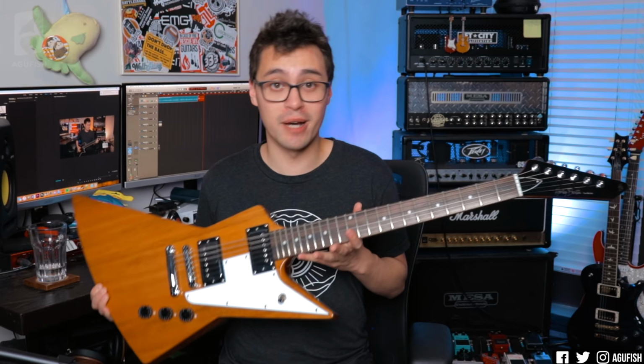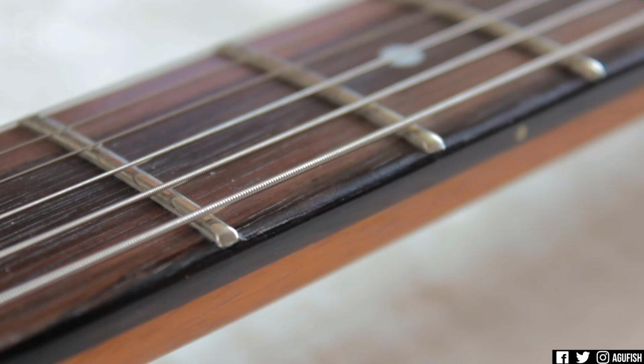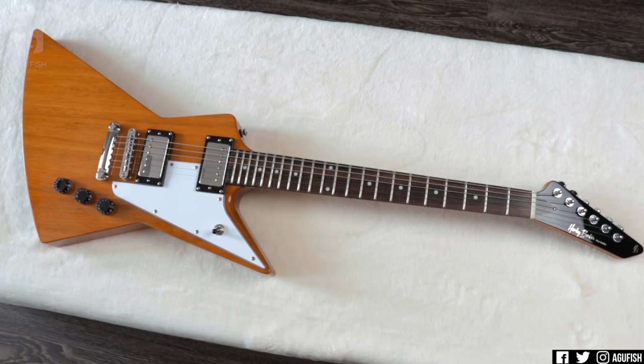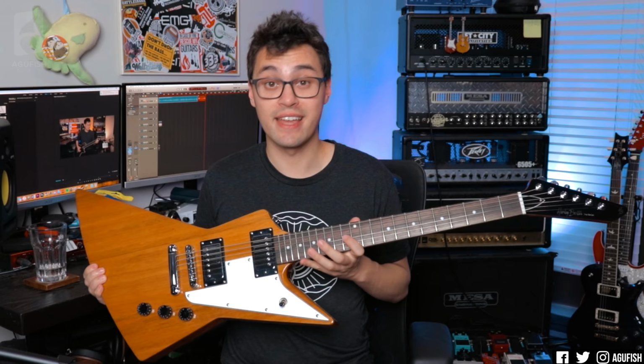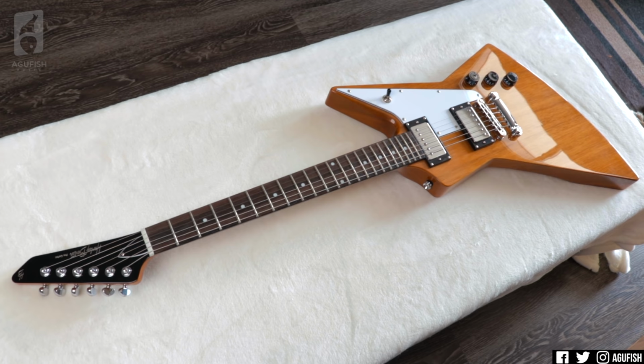All right, so for specs, almost the same as the Modern. Mahogany body, set through mahogany neck. Instead of an ebony fingerboard, we've got amaranth, which is a sustainable alternative to rosewood. We went with amaranth because we thought with this finish, it made sense to give the guitar a more traditional look and feel. And that's exactly what amaranth does. It's got the same kind of color and open grain feel as rosewood, as opposed to the super hard and smooth feel of ebony.